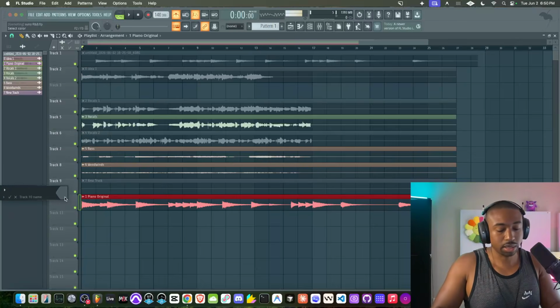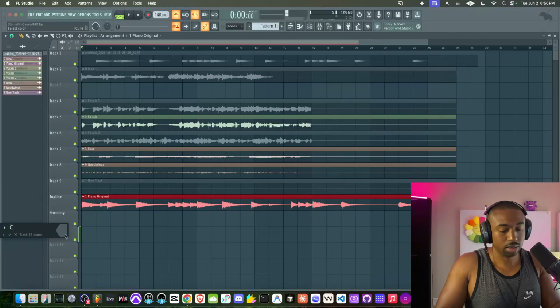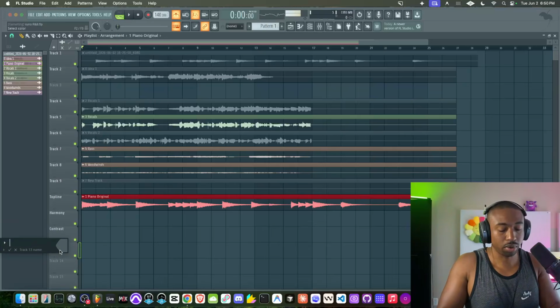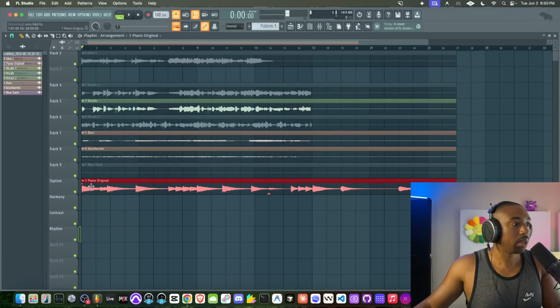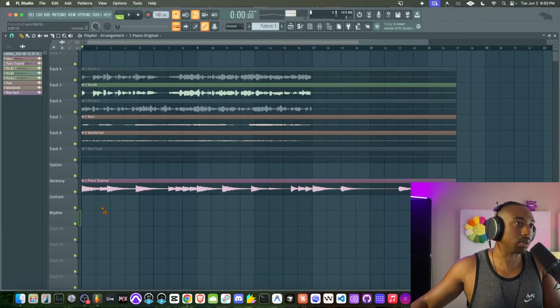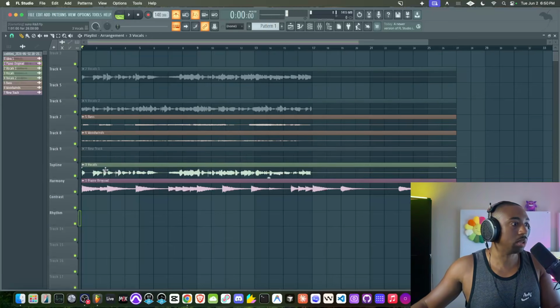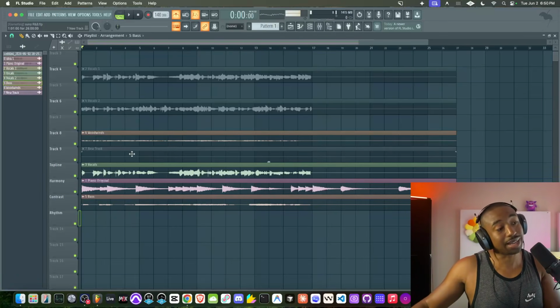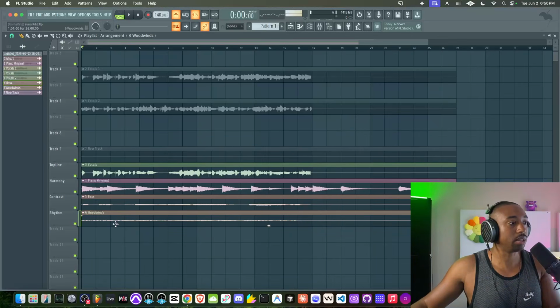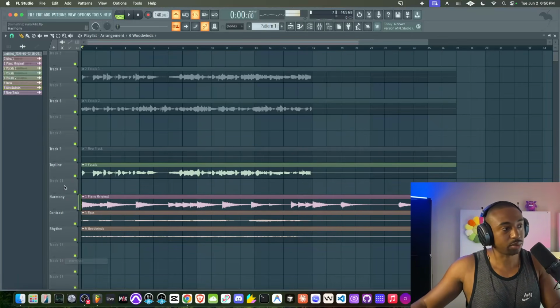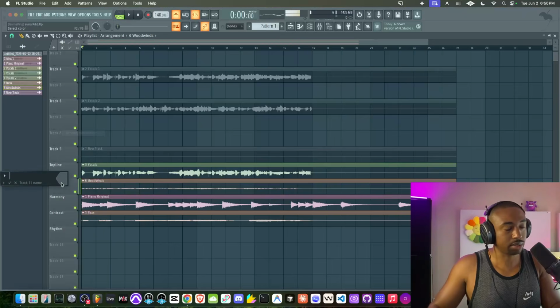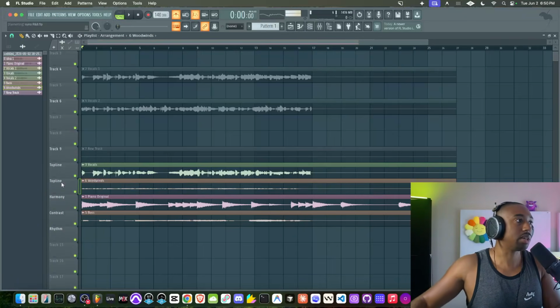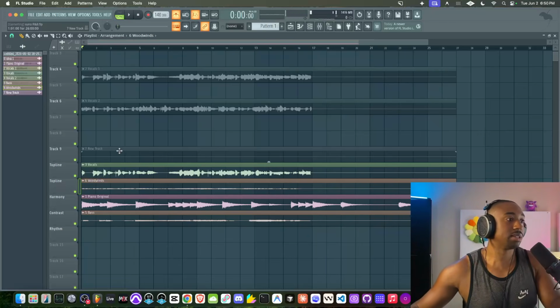All right, so to keep this simple, guys, this is where we put our production hat on. You need to start to understand there's 4 components to every track. Just to keep it simple, you have a top line, that's your vocal melody, your musical melody. You have your harmony, which is like your chords in this case. You have a contrast layer, which is most likely your bass. It's something that contrasts the top line in some way. And then you have what's called a rhythm section. In this case, we have the flute, which to me is also a top line. I don't have time to go through everything about my philosophy, but basically that's the gist.